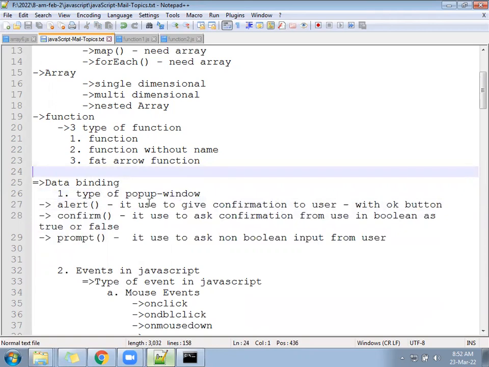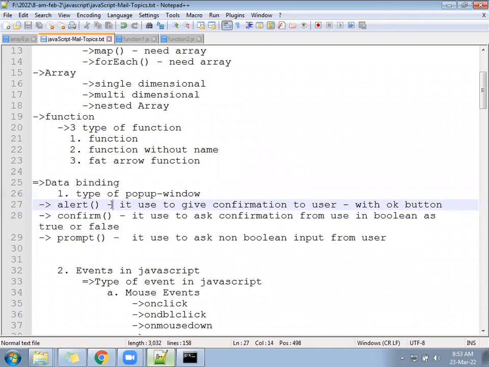So the first type of pop-up window is alert. Using alert, what do we do? It is used to give a confirmation message to the user. Suppose you are writing something and finally you click on a button.